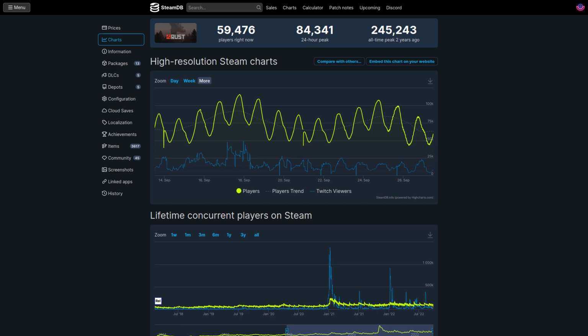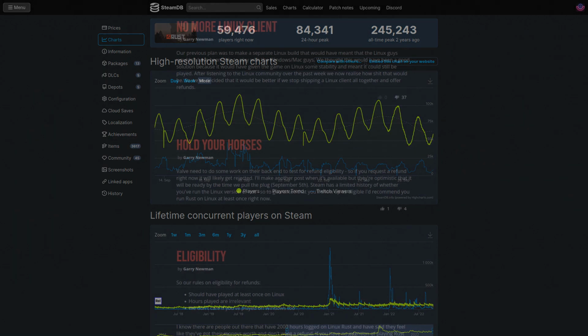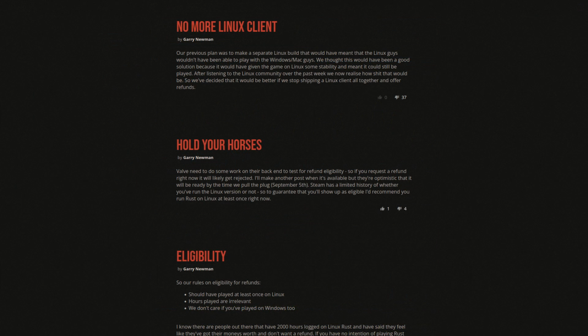Now, as a quick bit of history for you, Rust actually had a native Linux version years ago, but the developers ended up removing it, citing an issue with increased cheating. Now, I don't necessarily mean Linux users specifically cheating, but cheat developers often use Linux as well. Facepunch were going to split Linux into its own online community, and then later decided that wouldn't be good enough and decided to remove the Linux version entirely, and at the time, they were offering refunds to people who bought it to play it on Linux. So that was pretty much the end of the original story there.